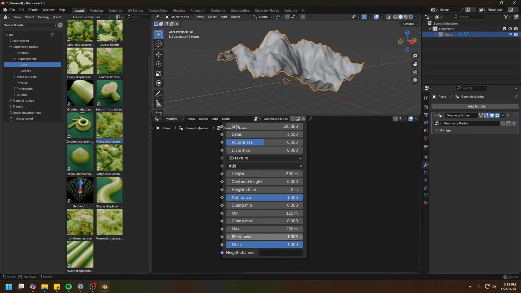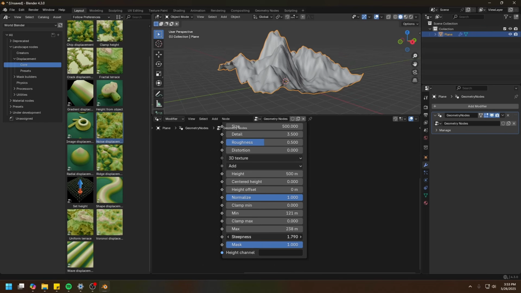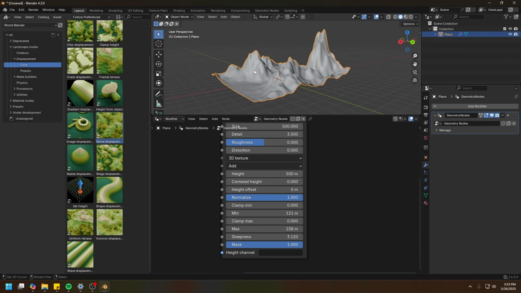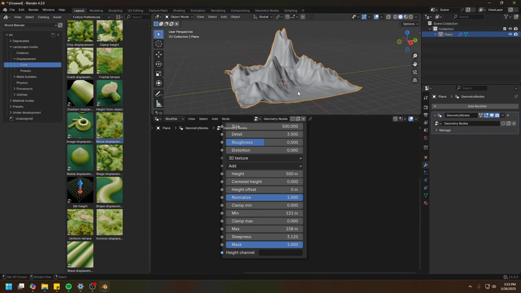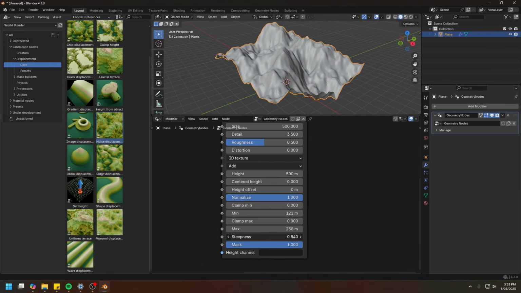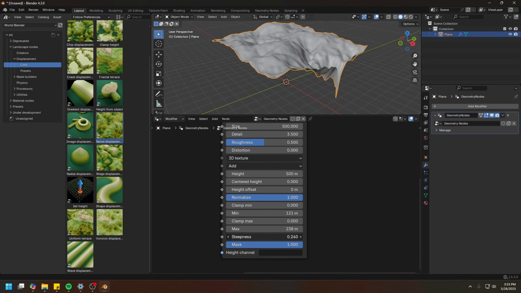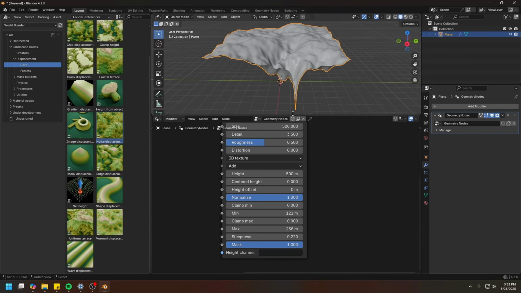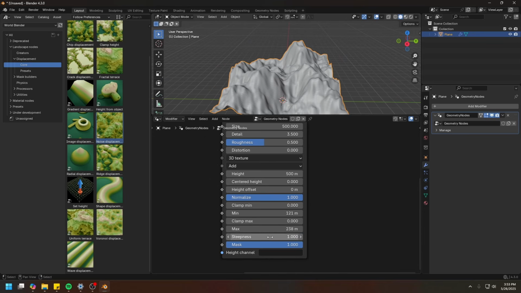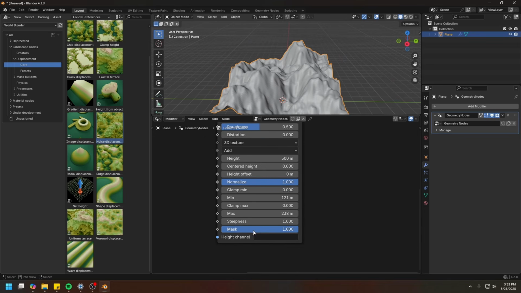Okay, let's have a look at the steepness value. Currently 1 means no additional steepness whatsoever. But if you increase the steepness to something higher than 1, then you will have some very steep mountain and very flat valleys like this. And if you set the steepness to something in between 0 and 1, then you will have very deep and steep valley and very flat top like this. So let's set this back to 1, and we will get to the mask later.